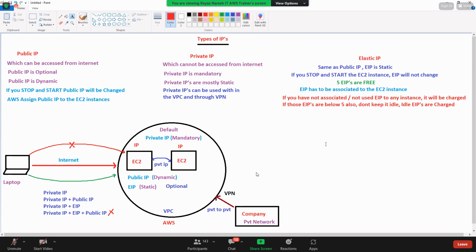This elastic IP is also used in many scenarios for many components in AWS, but you will learn that when we get to that level. For now, remember: if you don't want the IP to change, go with the elastic IP.